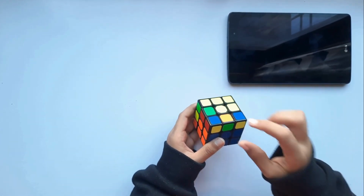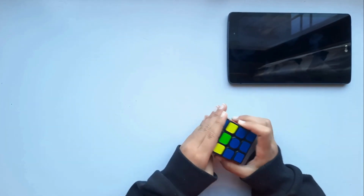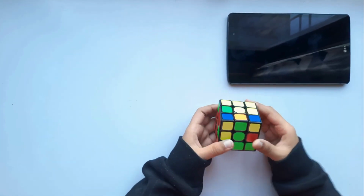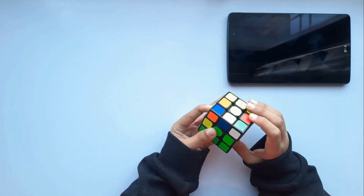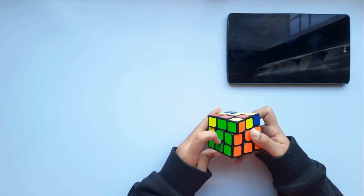Now you've got green and orange, so it's green here. Hide the orange, and now it's green here. So you put green here, and then move once. Move to the left once. Then you do the algorithm like that, and then like this again on the left hand.